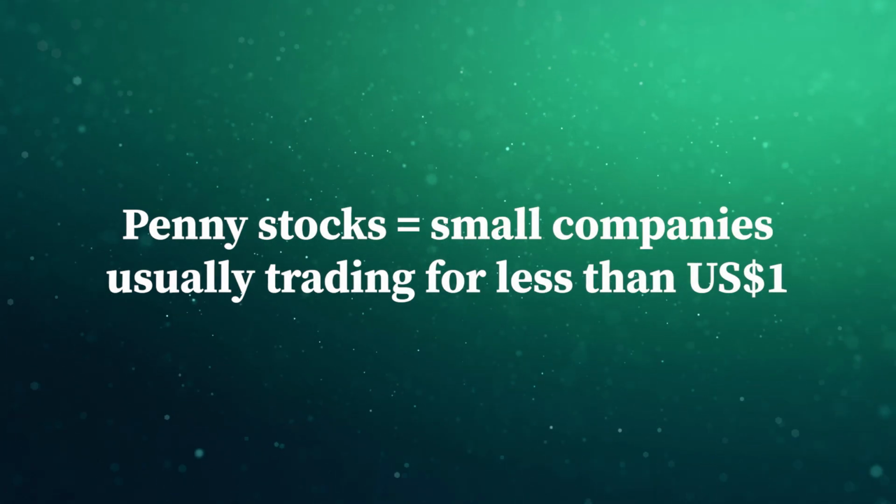While the pandemic market crash was a pretty extreme example, every day thousands of stocks double in price within days or even hours. The difference is these are usually highly volatile penny stocks, which are small companies that are typically priced at $1 or less. Because they have so few stocks trading on the market, even a minor shift in investor sentiment can see stocks soaring or plummeting in seconds.